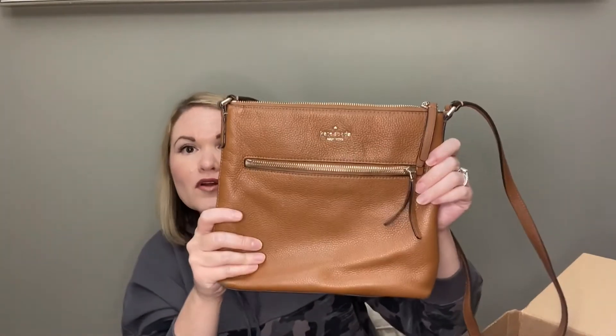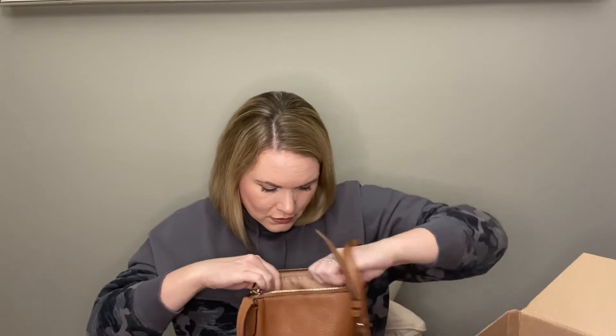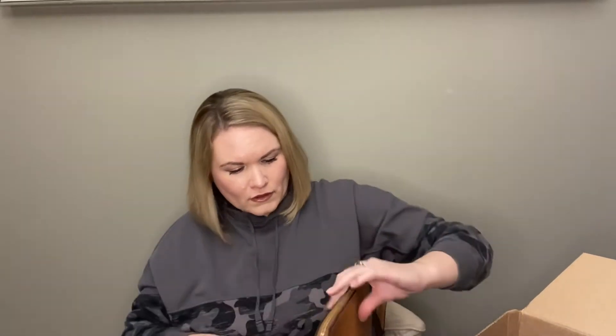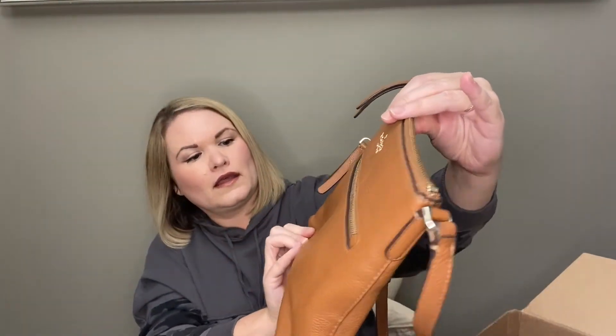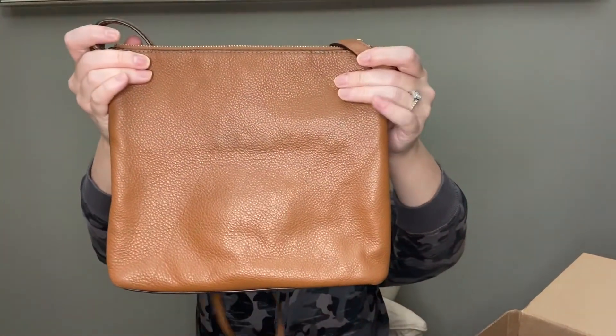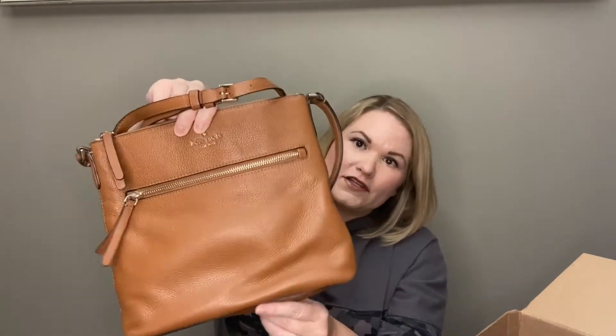The Kate Spade handbags don't tend to move that quickly for me. This looks like the exact same purse in a larger size, and it's brown. This one has a nice brown interior, and the inside looks pretty good too — there might be a pen mark or something, but nothing horrible. The zippers work well and this one has a little bit of corner wear as well, but that's just normal. I think this one's pretty nice. You cannot take the strap off on this one either, but it is adjustable and plenty long enough to wear as a crossbody. It's a really nice size — could certainly fit your sunglasses and all of your essentials.